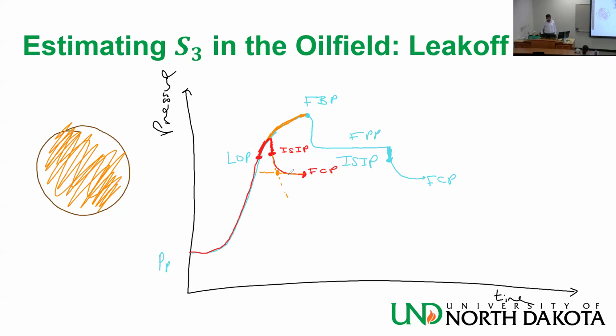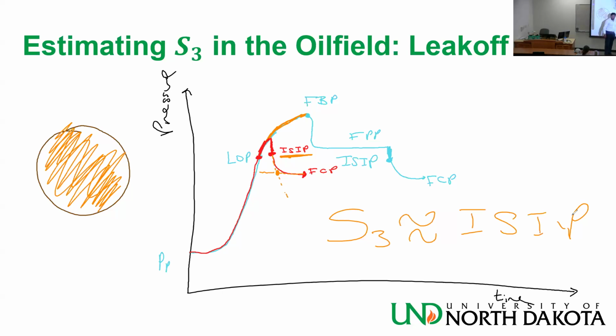For this class, I will say ISIP. I prefer to use this for your approximation for S3. Let's just say that S3 is approximated by ISIP, but I wouldn't throw myself in the sea for it or something like that. It's a good approximation.